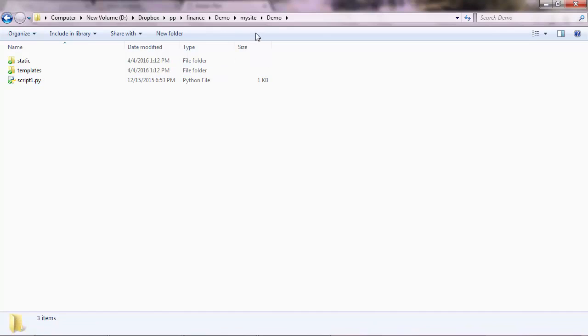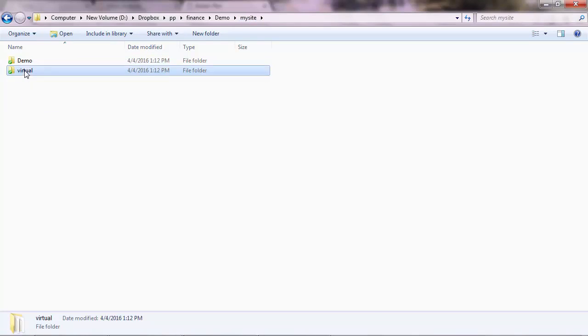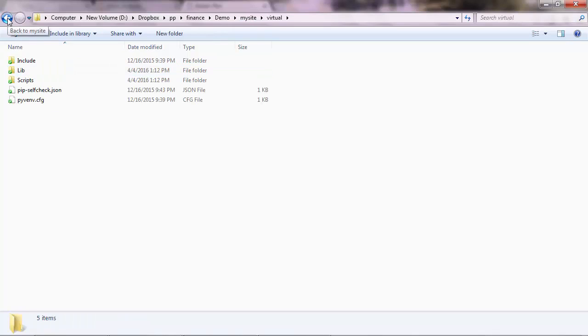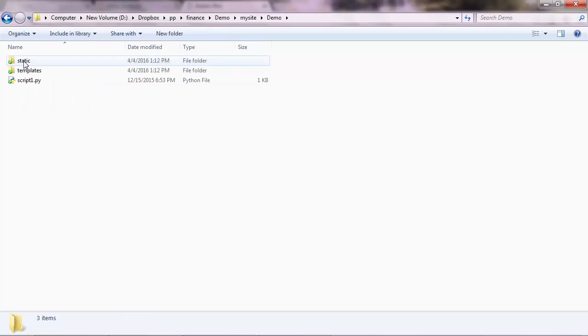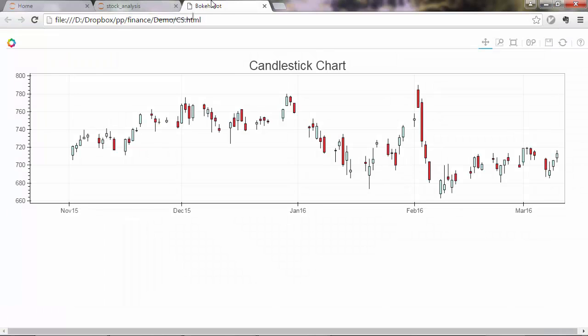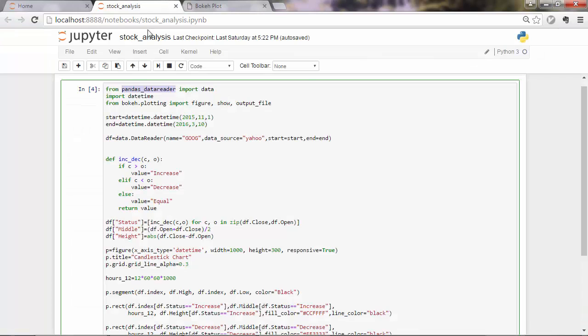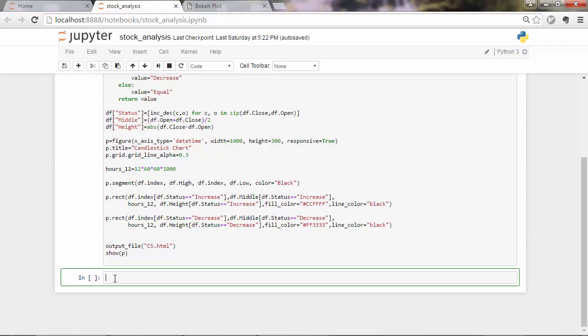So for instance, this is the source code of the web app that built that Flask website, and here are the virtual environment files. This has to do with Python, and you know what virtualenv is. You learned how to create a virtual environment in the section where we built the Flask website. But this is what contains the scripts of the website. So now let's see how we can grab those 4 elements that I mentioned earlier.